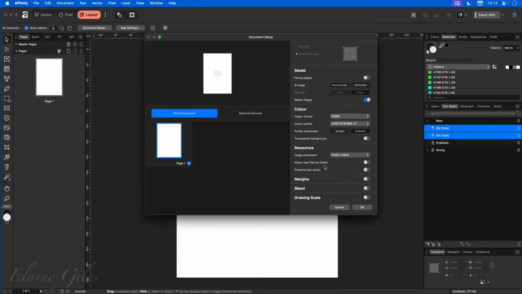So just as you can do with images, link to them rather than embed them, you can now choose whether your text files are linked or embedded. All of the same caveats apply. If you move the text, you'll lose the link. If you edit the text, it could overflow the frame. There's advantages, there's disadvantages. Choice is yours. But these are resources now rather than being treated as just images. And that is how you would change it.